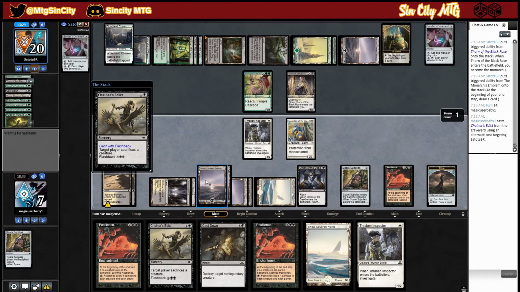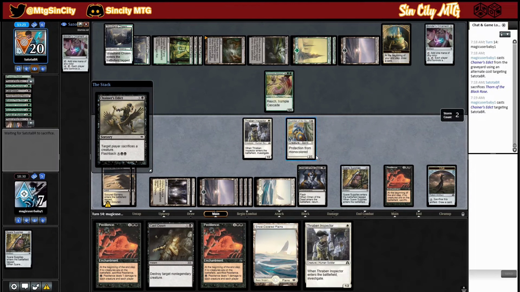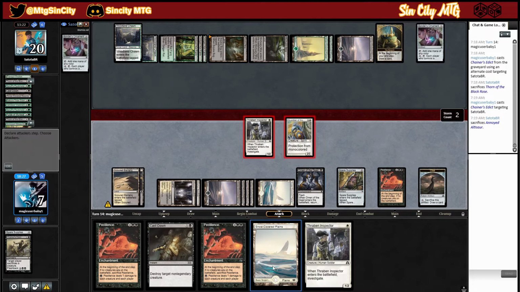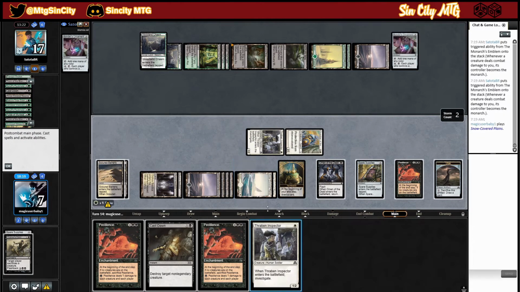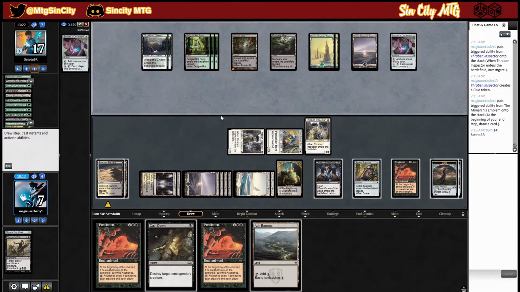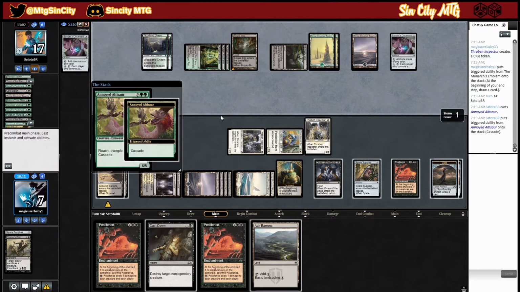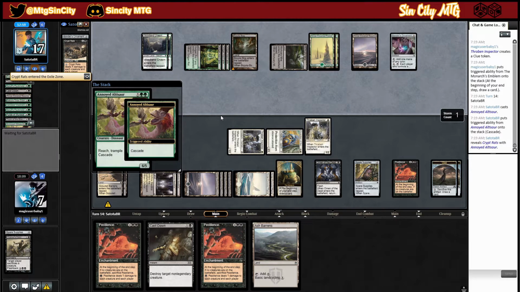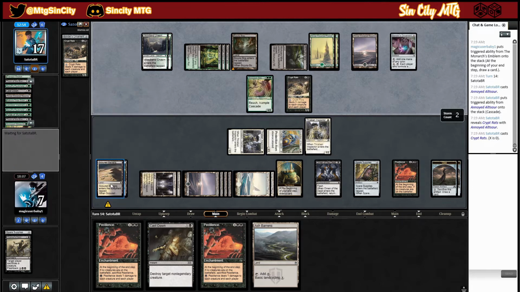Play Chainer's Edict on them. Chainer's Edict on them. Attack. Thraven Inspector. Okay. He plays another one, gets himself a Crypt Rat. Three, four, five. Okay, let's see what he does.